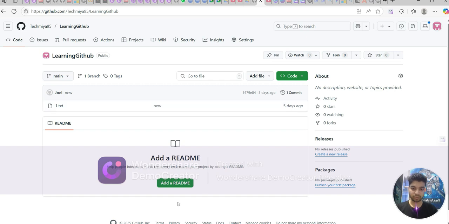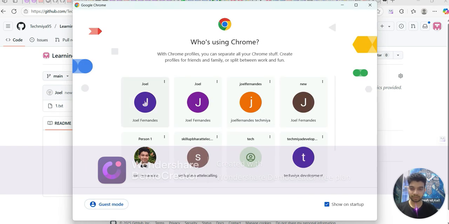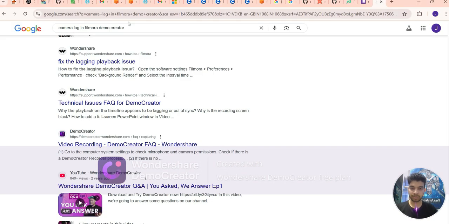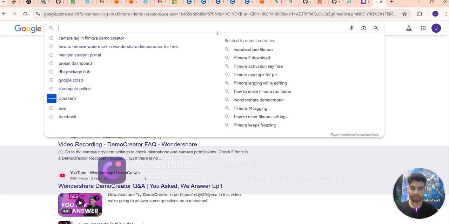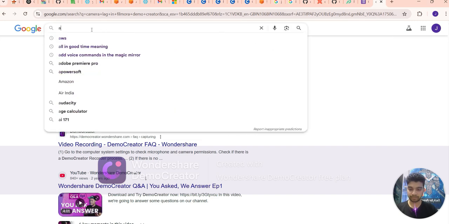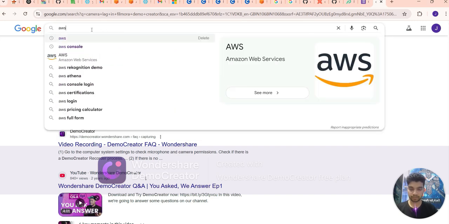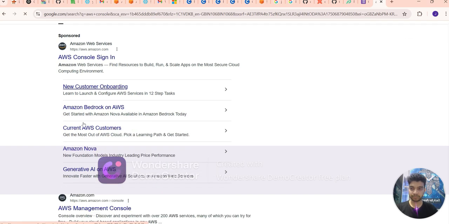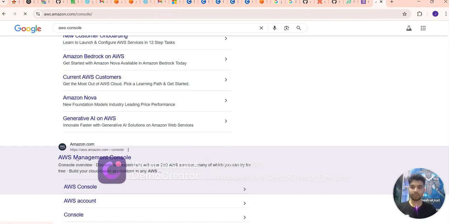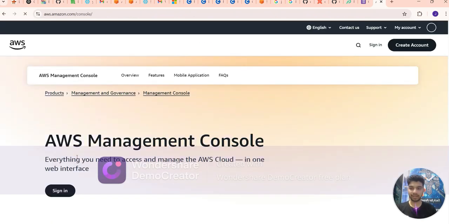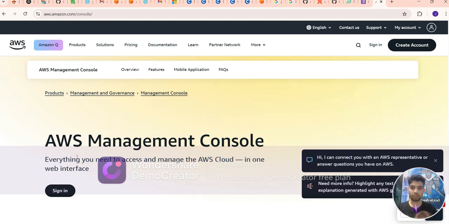Okay, so first let me log in to my AWS account, the AWS console. I'll be doing the practical in an AWS account. Those who don't have an AWS account for GitHub can make use of a friend's system, so that you can perform the same kind of operation which I'm doing now.